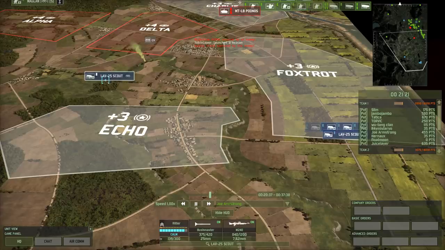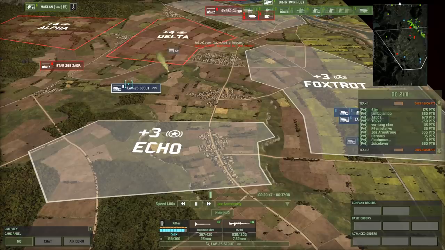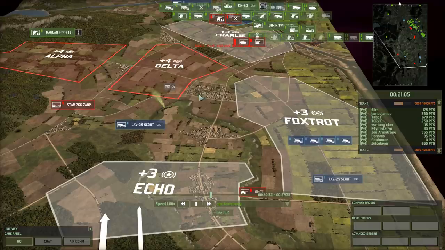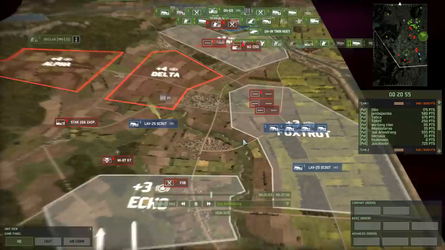One LAV-25 has split off, and this LAV seems to be welcoming another CV which was sent back to Echo. Good play, as now it's going to be increasingly hard for Redford to get a CV back here safely. We know that there is no CV in Fox, we know that there is a CV in Delta and in Alpha, and so far he has killed 4, so there are still a few of them left.